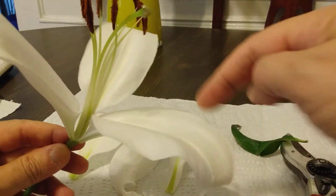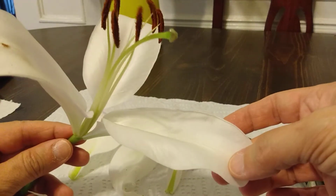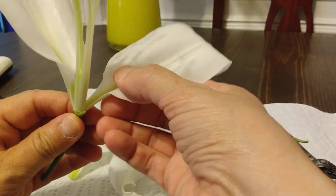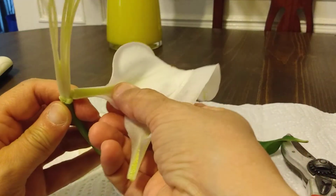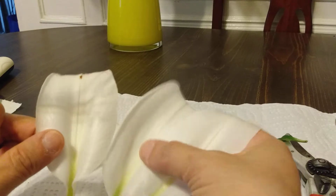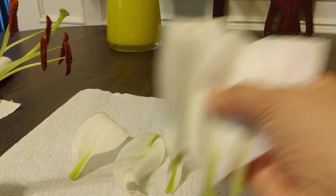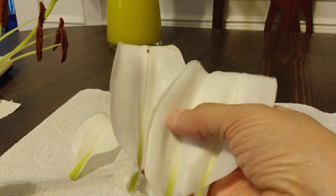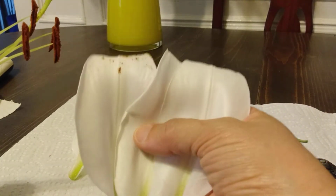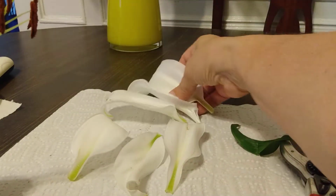Then we're left with this second whorl or second layer of structure, which are the petals. And if we remove those, you see that we have three of them. So I'm making note of the numbers because that's a diagnostic feature for identifying different species. And the lilies, this is an Asiatic lily, the lilies come in multiples of three. The reproductive parts are in multiples of three. So 3 sepals, 3 petals, right?